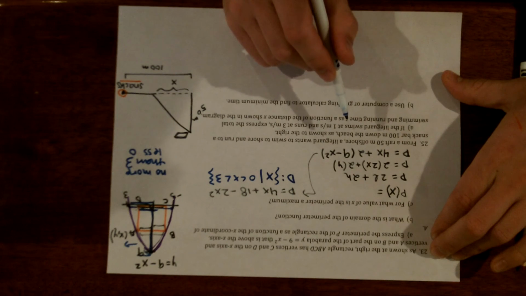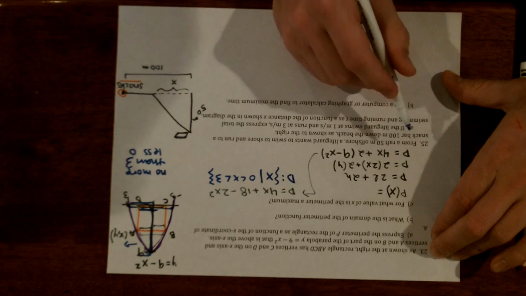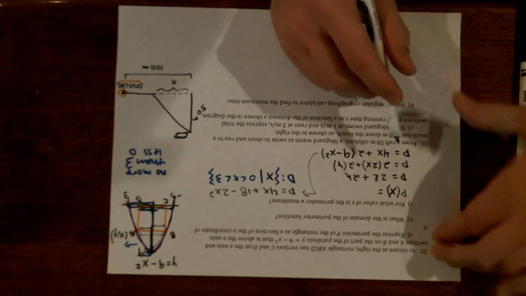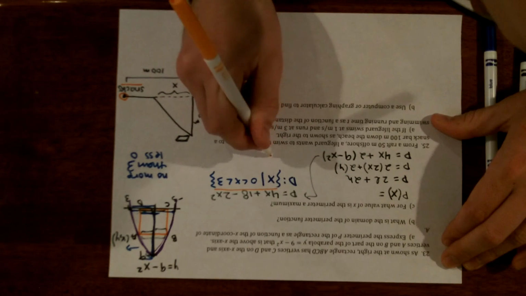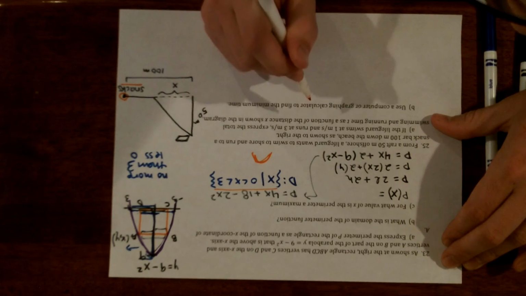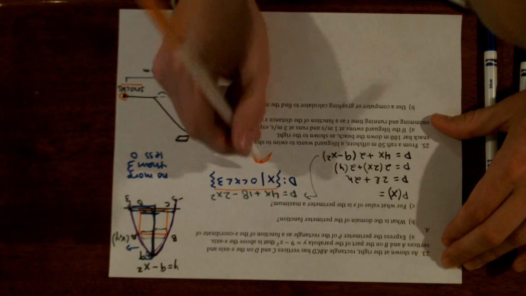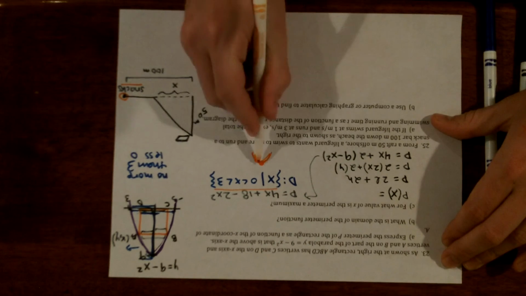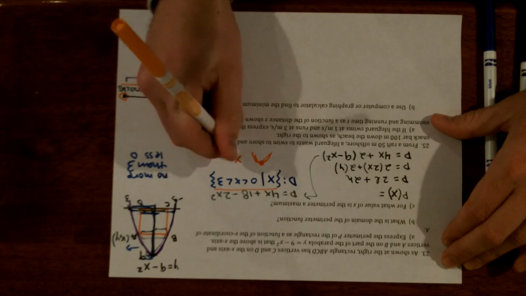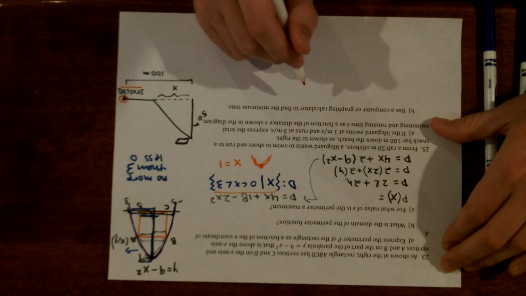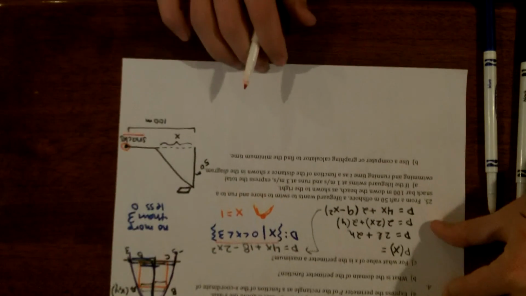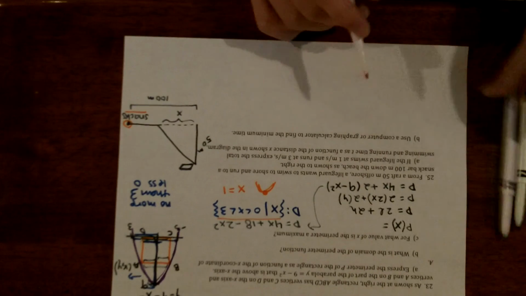And then part C asks for what value of x the perimeter is a maximum. For this, you would use your calculator, typing in whatever this perimeter equation is. It's going to be a parabola, and it's asking for what value of x it has a maximum perimeter. When you do it on your calculator, x is going to equal 1. That's going to give you the maximum perimeter for that case. Okay? So that one wasn't too bad when we actually had the picture with us.